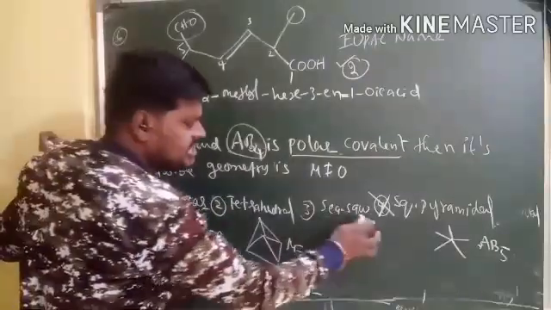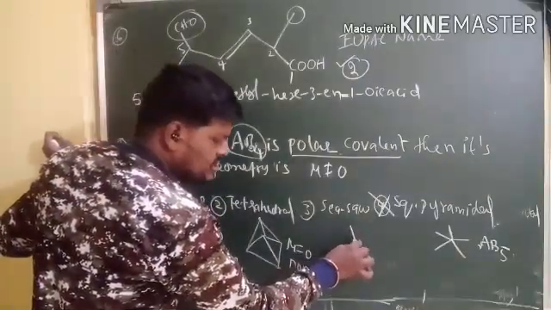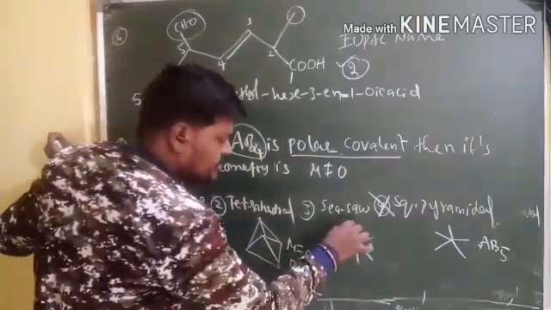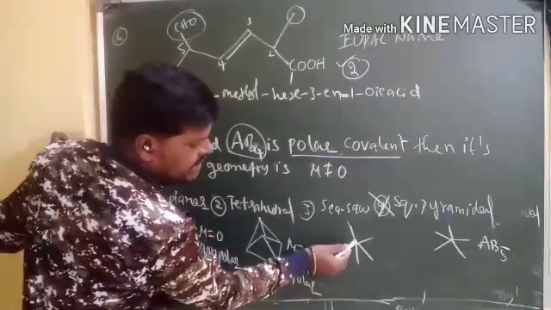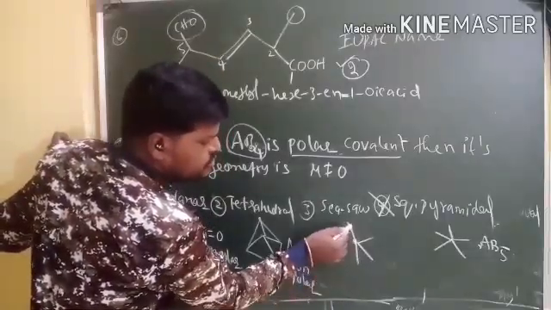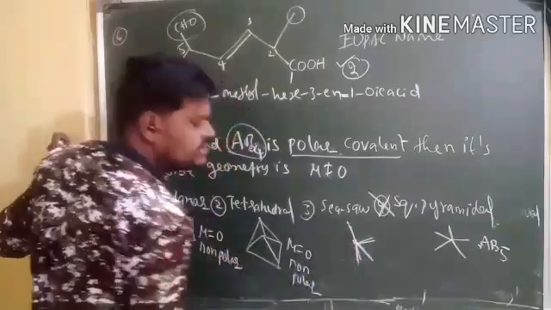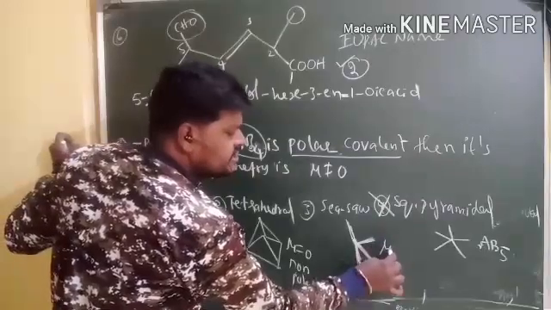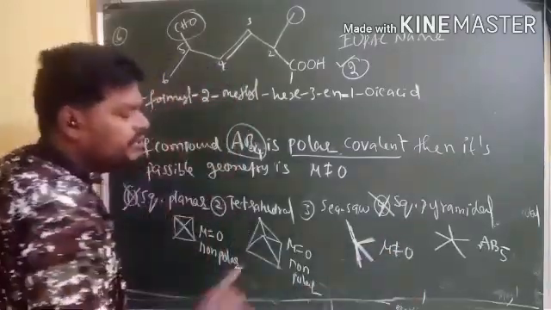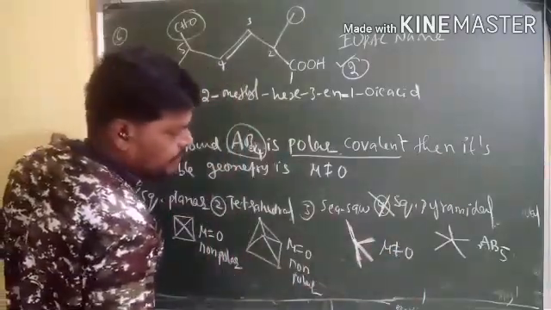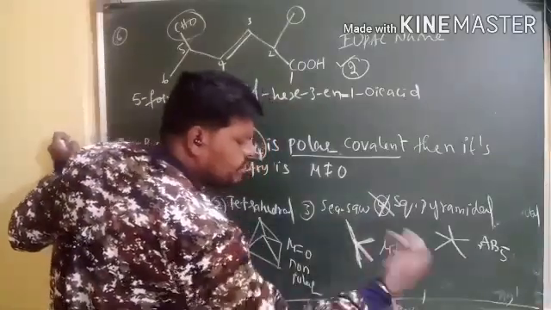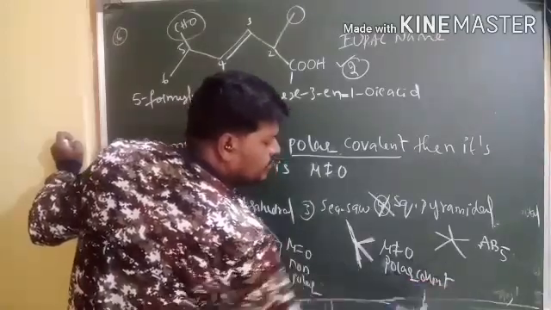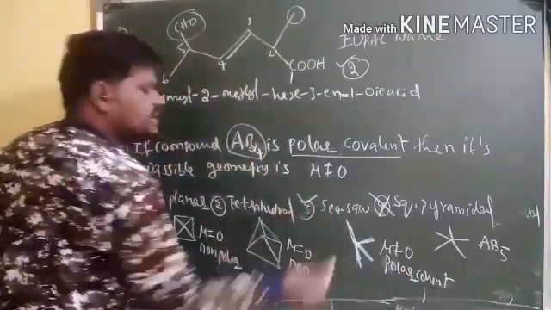What about the seesaw structure? This is the expected seesaw structure here. You know what here? These two bonds are, once again, above the plane and below the plane. These two bonds are not equal to these two bonds. Yes or no? These two bonds are not equal to these two bonds. That's why the dipole moment will not be equal to 0. That means it is a polar molecule. It is polar covalent or a polar molecule here. So that's why the third option is correct for the question.